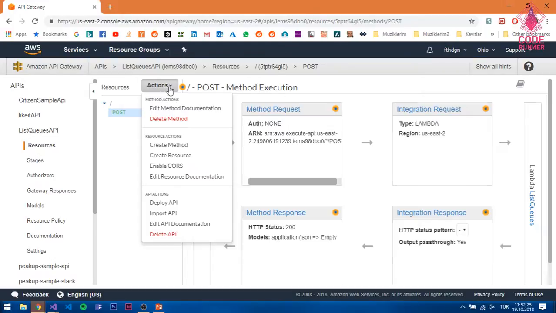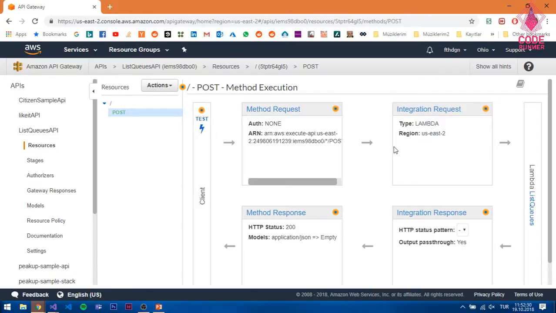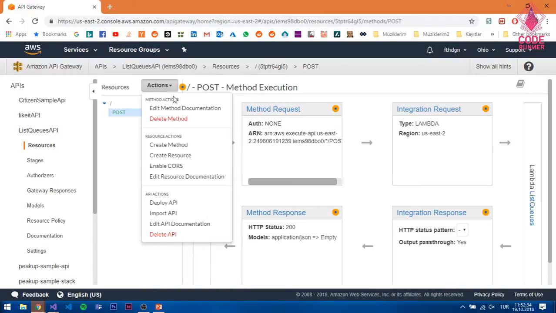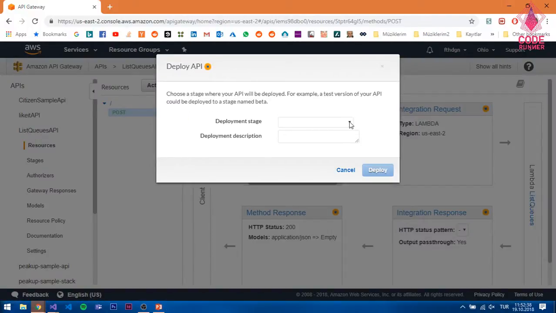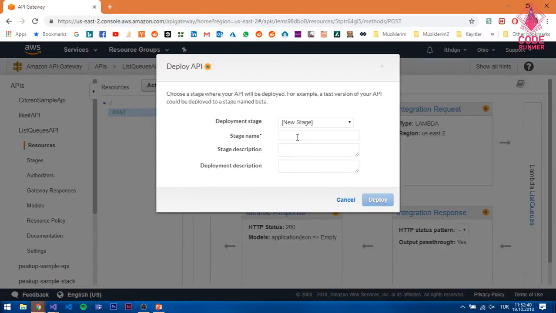Now it's ready to deploy. Look, there comes here the method request and response, and let's deploy the API in the actions. There's one more step here.